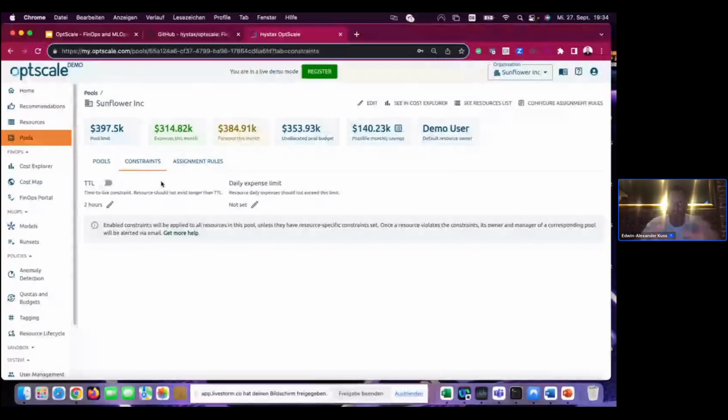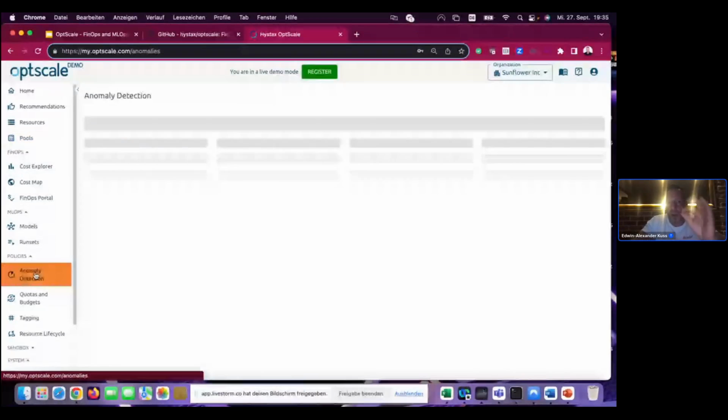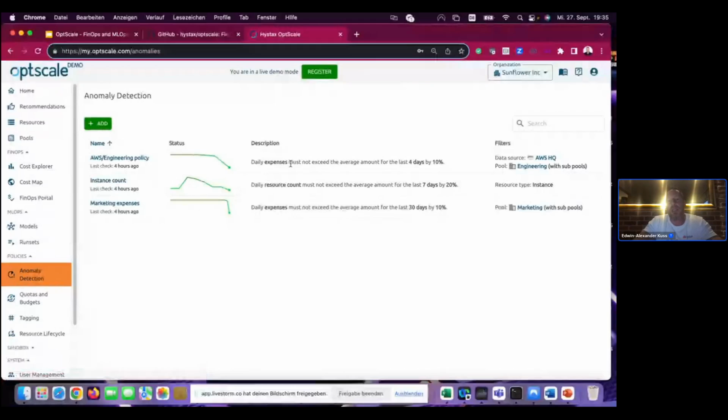Plus, this leads us to bill shock. The problem with clouds is often that you get an invoice of X dollar amount this month, and next month it can be double or triple, and you don't know why. No one likes this. So for this, you should set budget constraints, but also anomaly detection, which means you have policies which alert you if, for example, like in this case, the expenses of the resources of a specific group from a specific cloud, the pool is engineering.